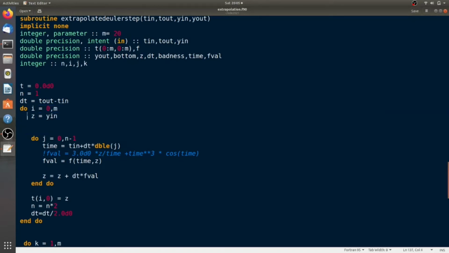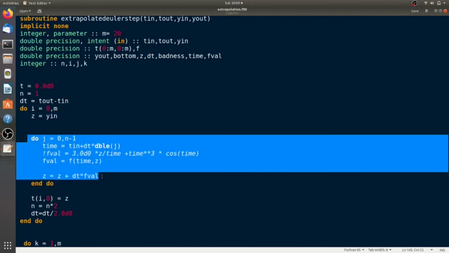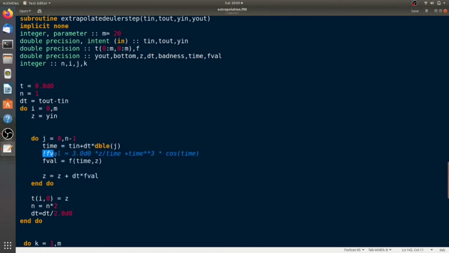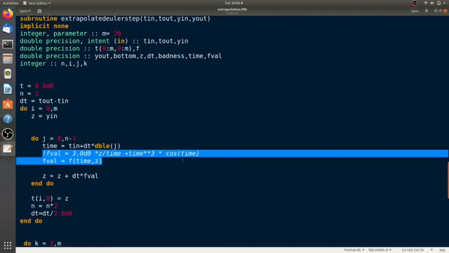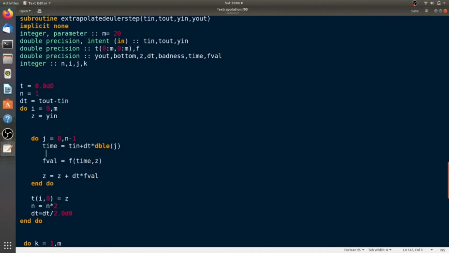We'll initialize a variable z to be yn. This is going to be true for all of the estimates in column number 0. Then, for j equals 0 to n minus 1, we are going to do Euler's method, except we're going to do it n times. I had been experimenting with hard coding the function value n, but then I decided that's clunky and we don't want to do it.